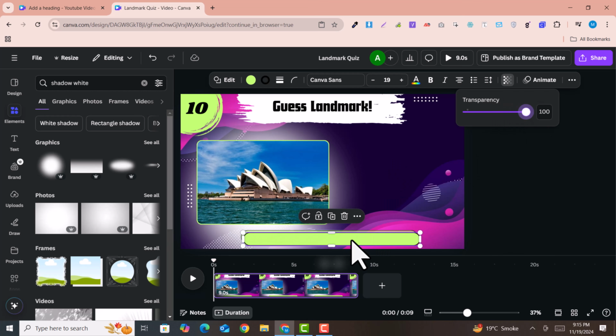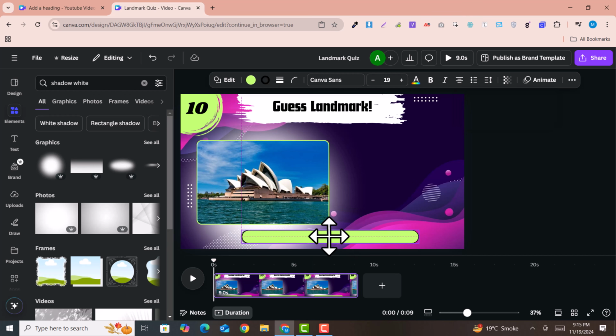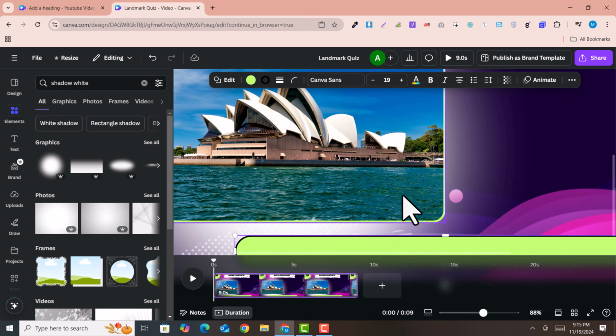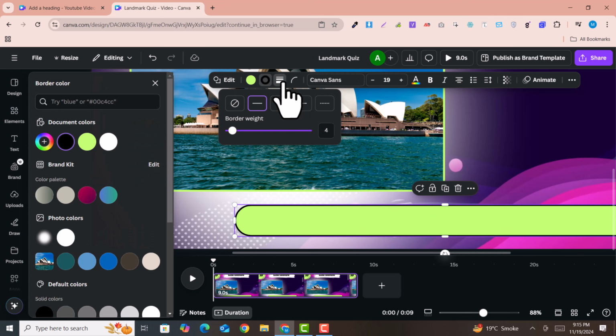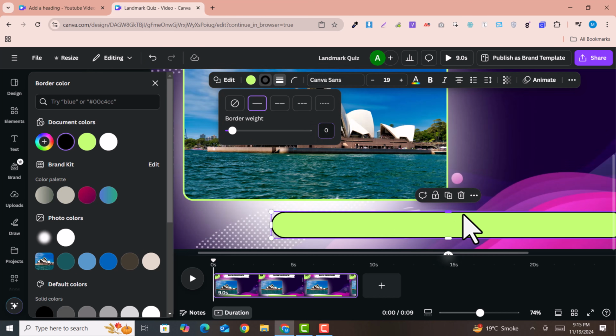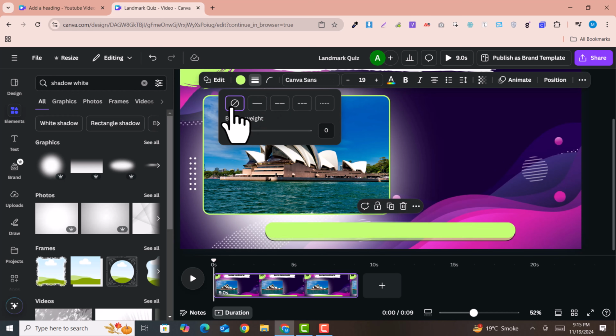If you see the width of this, I zoom in, and I remove the border of this, just make it 0, and remove the border for that.